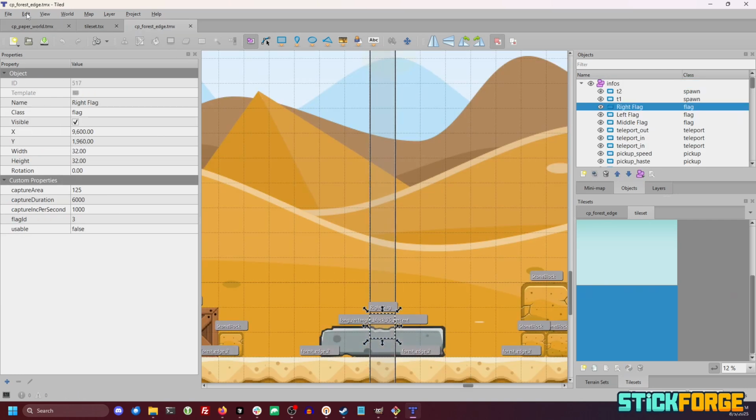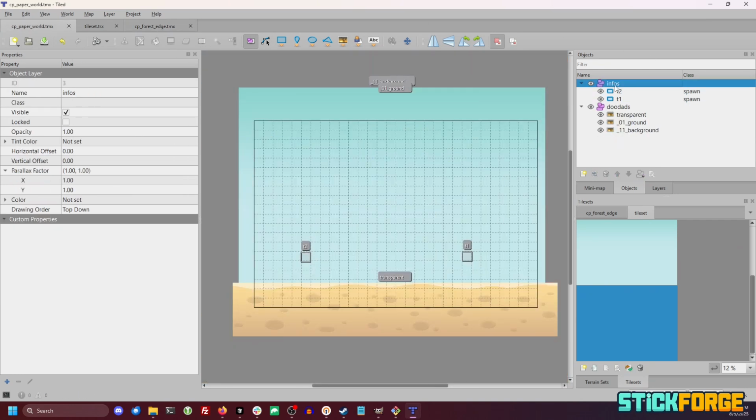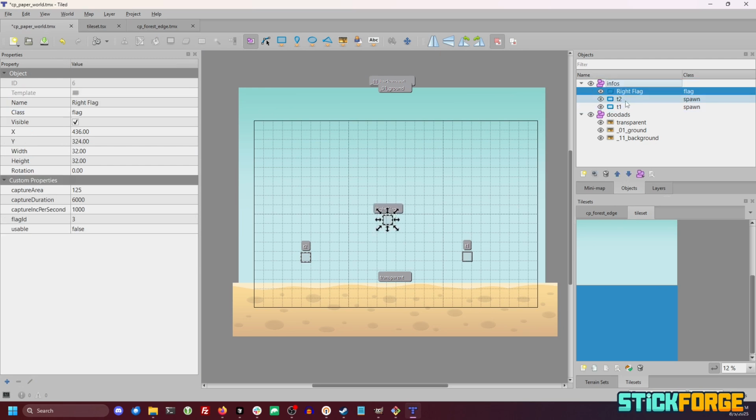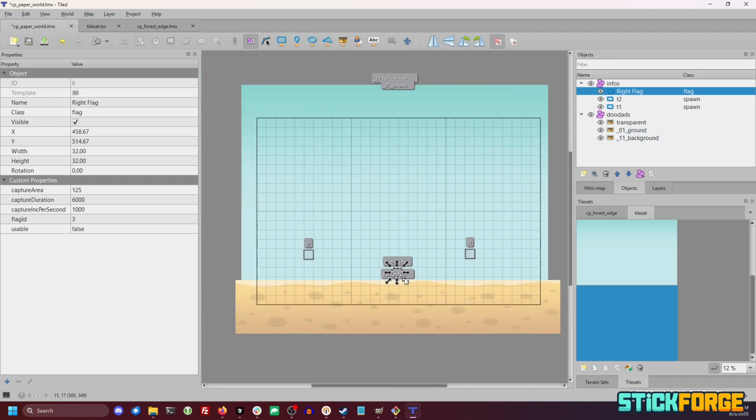So you can copy, go here, make sure to be on info, press Ctrl V, and here is the right flag. So you can put it here, for example. And I think we are good to go. I'm going to change the flag ID, set 1, because there is only one flag.